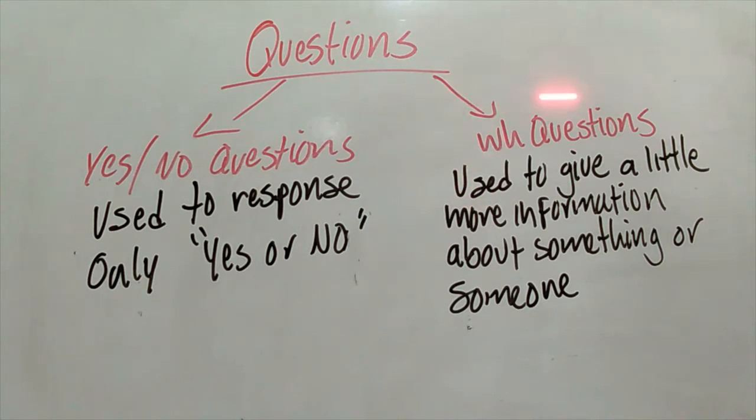And then another one that is WH question. That's going to ask us to get a little more information about something or someone, right? So that's why we want to say what, where, when, why, etc. In this case, we want to start only with the auxiliary do or with the auxiliary does, right? We want to use direct questions and indirect questions. In this case, we're going to add that WH question. Okay, so we want to start with this one. It's not difficult.